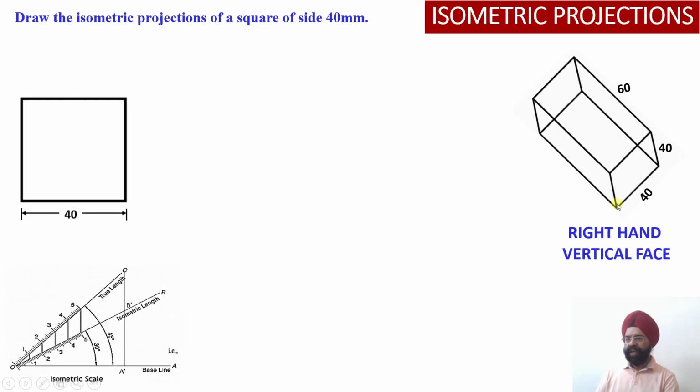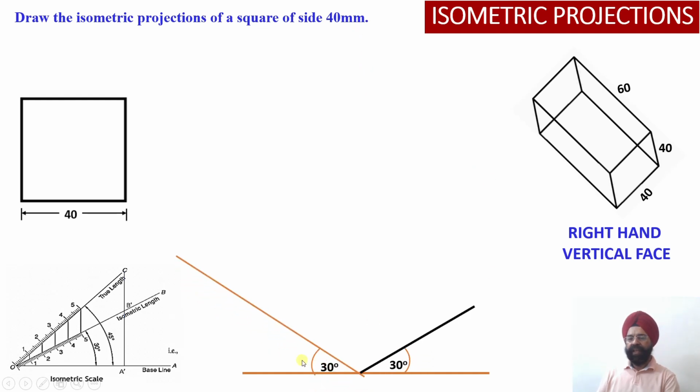Now moving on to the third case, that is right hand vertical face construction of a square prism. So here you can check, our square face or the plane figure will be located along the YZ plane. Okay, so how are we going to complete it? First of all, once again, we are going to complete the square shape construction on the right hand side, so that we are looking from the right side. So the ground line, the horizontal line, we have constructed, then this is my x-axis, this is my z-axis, and my y-axis will be lying over here.